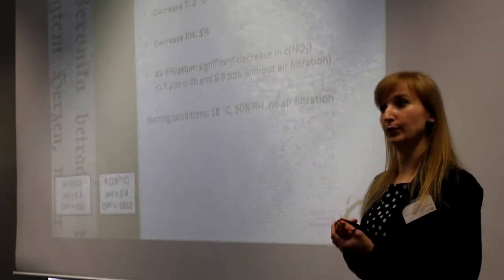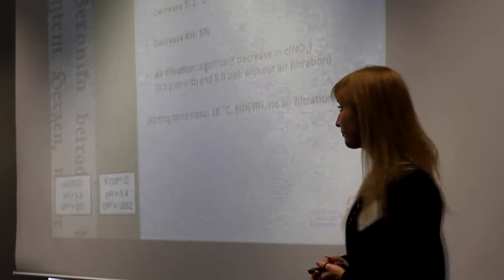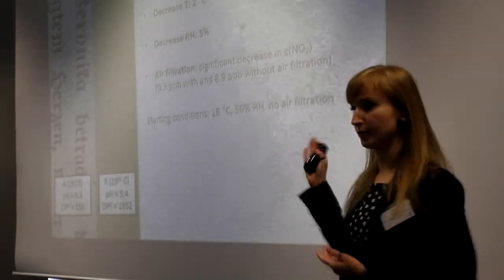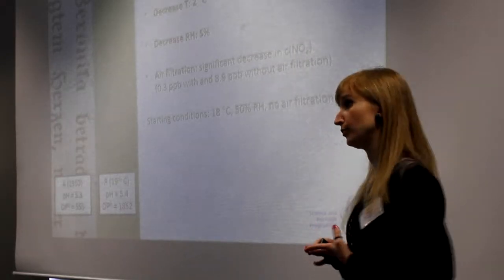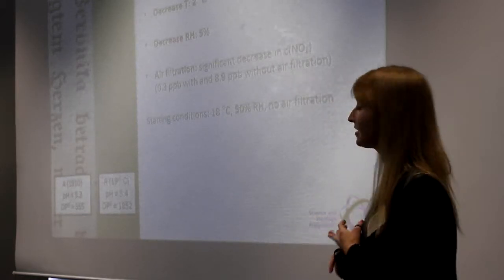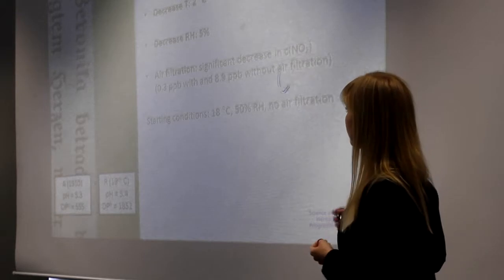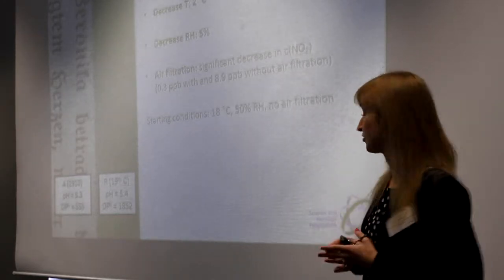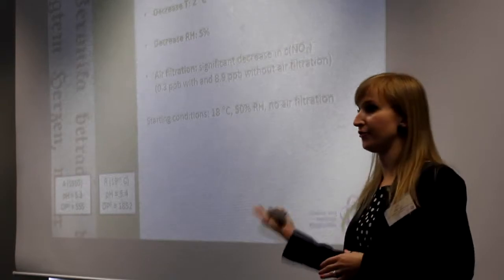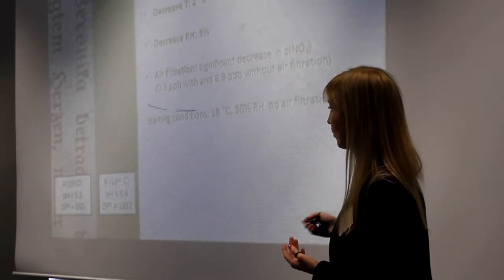This leads us to different preservation measures, which were compared here. I did experiments on the papers that I just described, and here I'm just going to talk about acidic paper and rag paper. Those, as I said, are both really historic papers. Here you can see the initial pH values, but quite significantly different initial DP values. The preservation measures I compared here are a temperature decrease of 2 degrees, an RH decrease of 5%, and air filtration. Air filtration data is data I obtained by monitoring the 2 repositories in the Dutch National Archives. One repository has air filtration and the other doesn't, and this is a comparison of the 2 concentrations I measured over there.